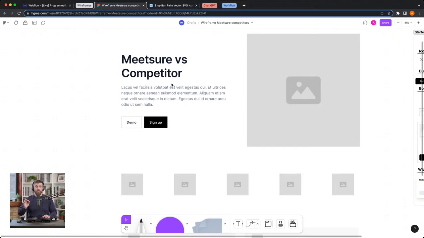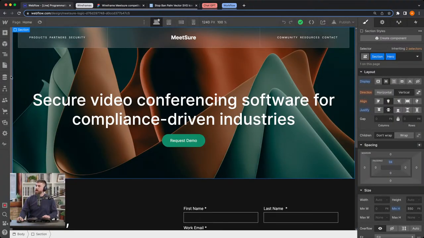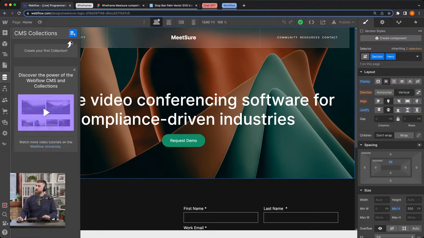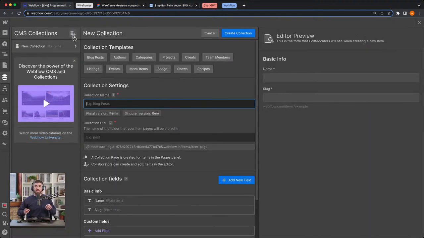So the first step is to go ahead and create our landing page in Webflow, our template from which we can work. So our goal for step one is to create this page in Webflow and then connect it to our collection. So let me go back to Webflow. I'm going to go to collections here, and I'm going to create a collection. Now a collection is a database that will hold all of the elements that change in your pages. Every time you create a collection, it's going to create a template page. And this is going to be our first step.